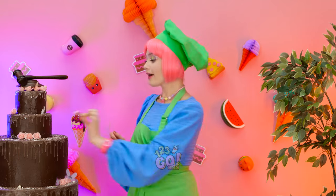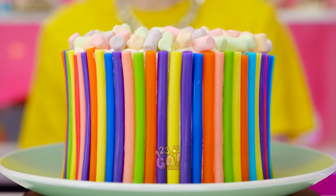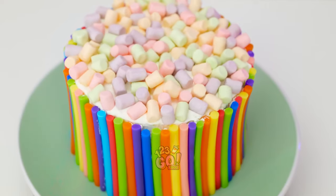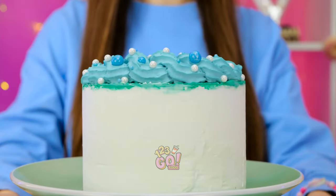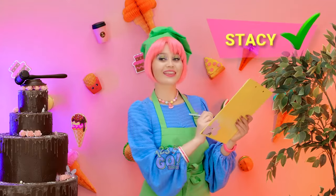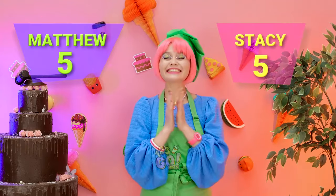And I'll decorate my own cake! Excellent use of color! And such a playful topping! Overall, a wonderful cake — I can't wait to try it! Now for Stacy's cake! I'm getting images of the ocean! Simple, but beautiful! I should take some tips from you both! You passed, Stacy! And so do you, Matthew! The final scores are in! Matthew has five, and Stacy has five too! You both win! We're the best!